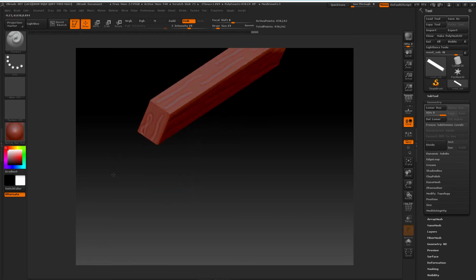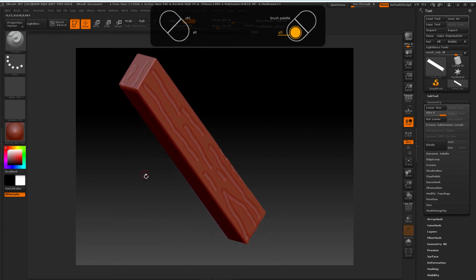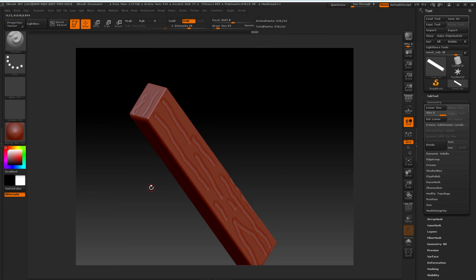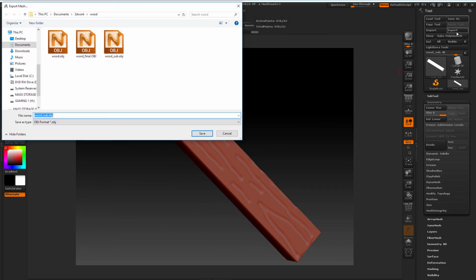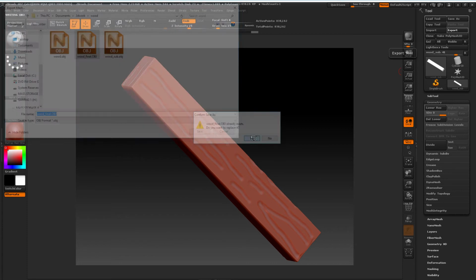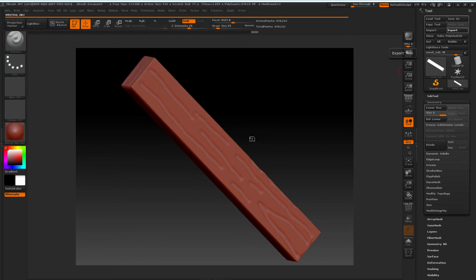Okay, once we're done, we just have to export the piece. We go up here, go to export. I'm just going to call my piece Wood Final, save. And that's it. We now have a sculpted object piece. If we want to do any more editing to the piece or use this on a piece we're working on, I typically put it back into Tinkercad.